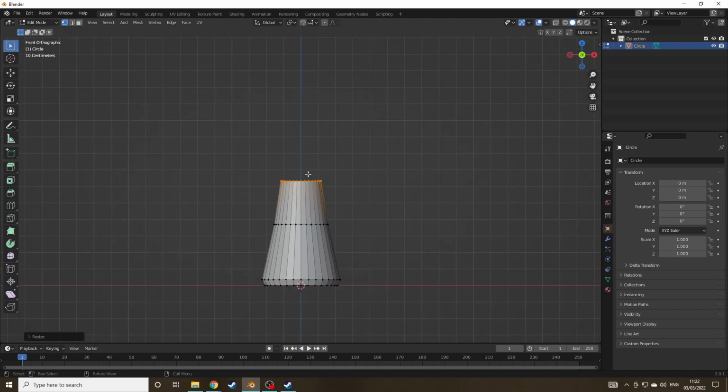You can always come back and change these if you want to. If you have a change of heart and you want to change the size, we can do that. But I'm quite happy with this for now. So that's just kind of got the basis of the stalk here. So I'm quite happy with that. But what we'll do now is obviously going to make the actual head of the mushroom.